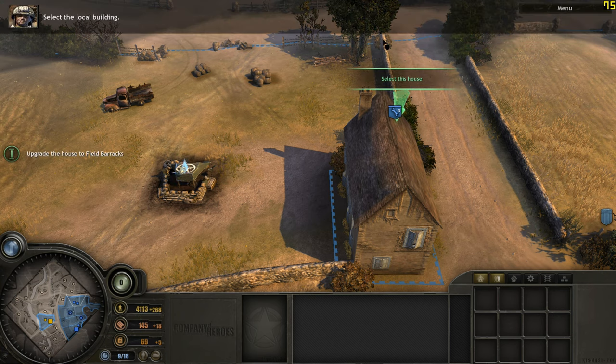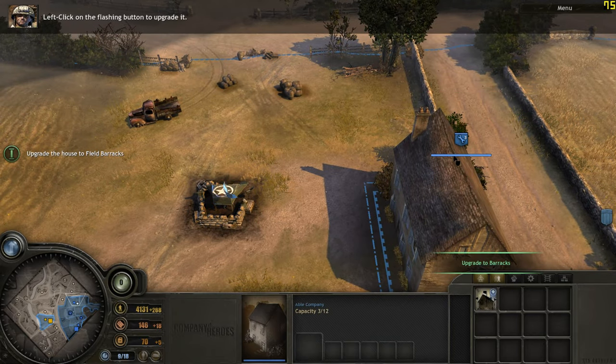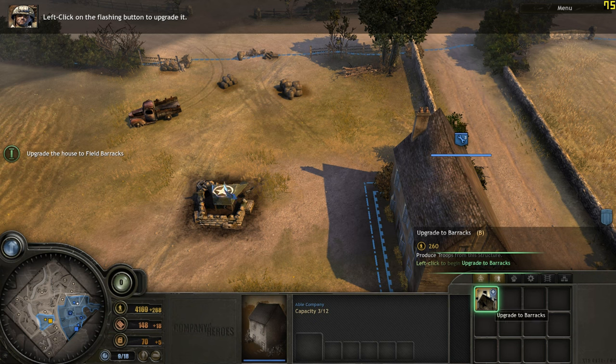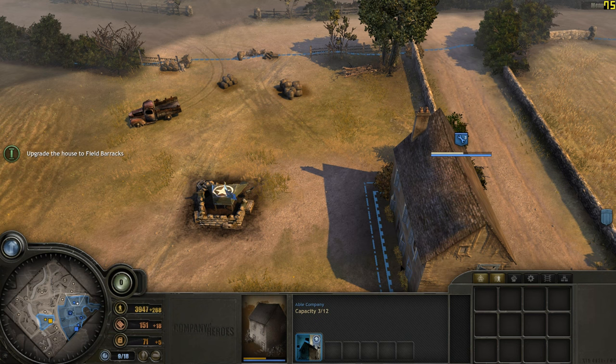Select the local building. Left-click on the flashing button to upgrade it. Only buildings in supplied sectors can be upgraded into a forward barracks.